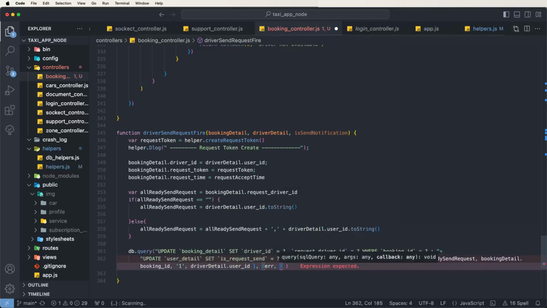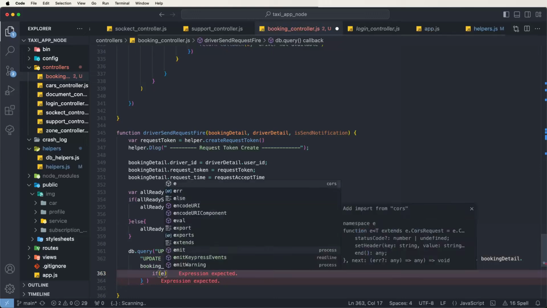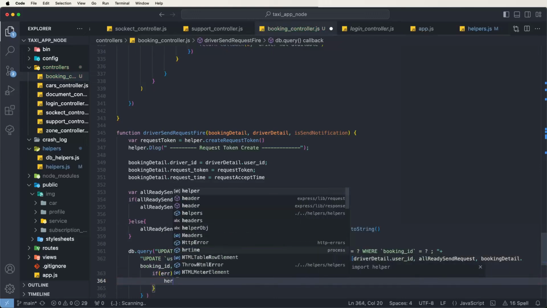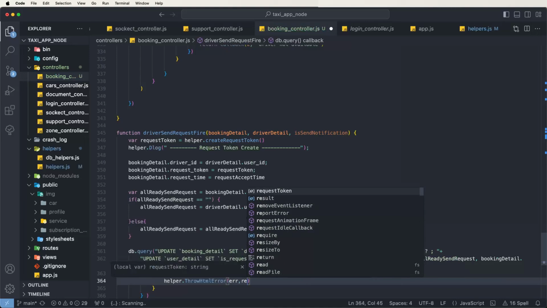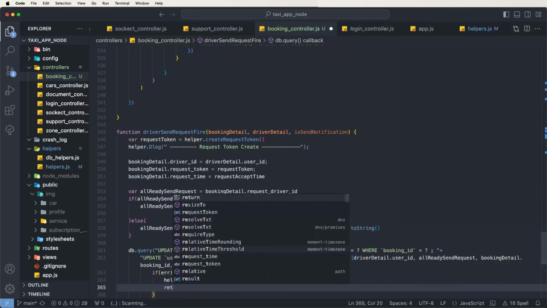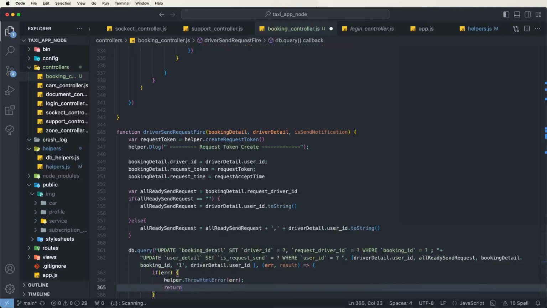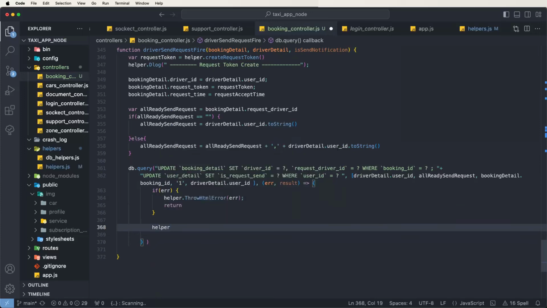And then afterwards we need to give this function here the callbacks, errors or result two parameters need to return here, and use the function operators, and write down here if errors, and we need to write down here the helper dot throw html errors, not return the results, because we call these functions and need to return directly here if you get any errors, and to print this here.